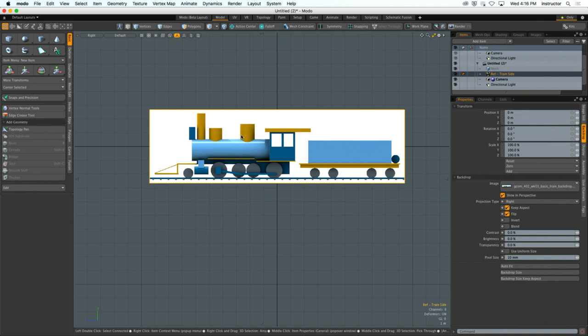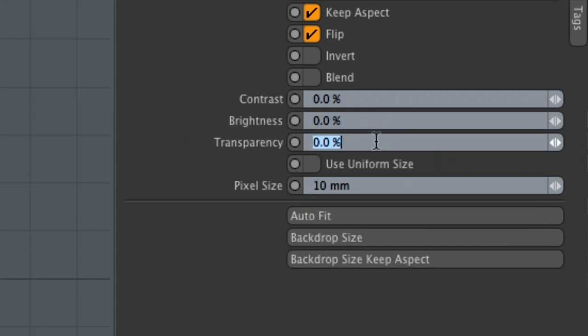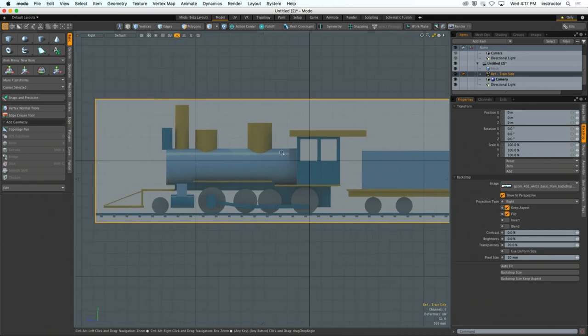It would be really great to be able to see through my backdrop image a little bit so I can see the grid and my geometry. Because right now, if you look carefully, it's blocking the entire grid. I want to see that grid. It's going to help me position this a little bit more accurately. Once again, in my backdrop item properties, if we keep cruising down the list here, we have transparency. Now, I like 70%, pick one. 70% is a good place to begin. Excuse me. And now with that value changed, we can see the grid lines a little bit easier, which is pretty cool. Okay. Now the reason I want to make it a little bit transparent to see the grid is because maybe I can reposition this backdrop item to help me.